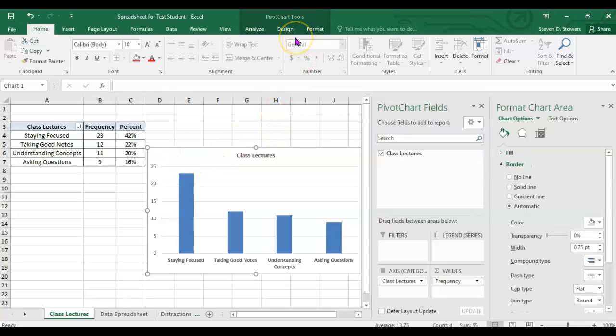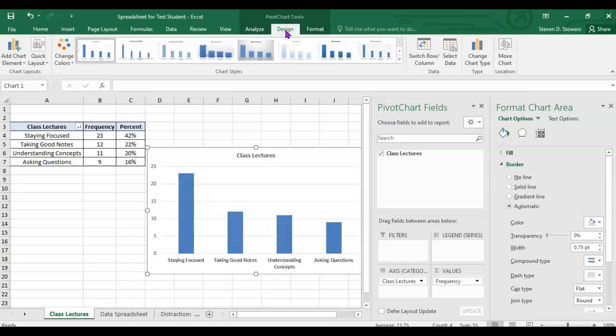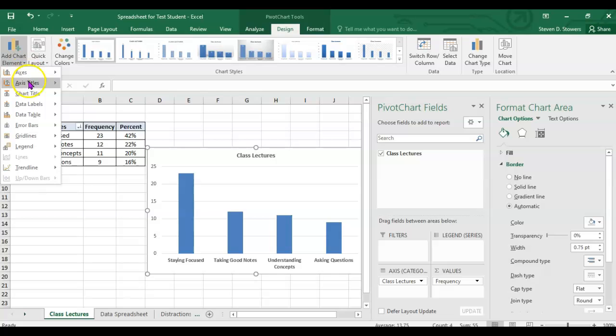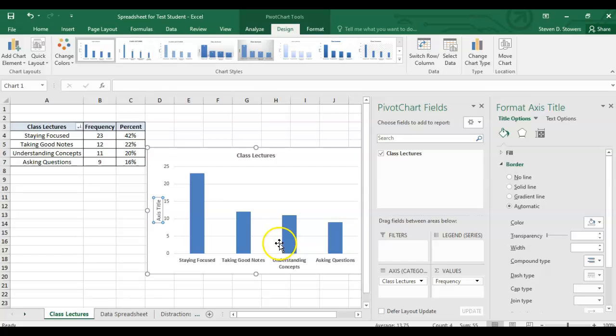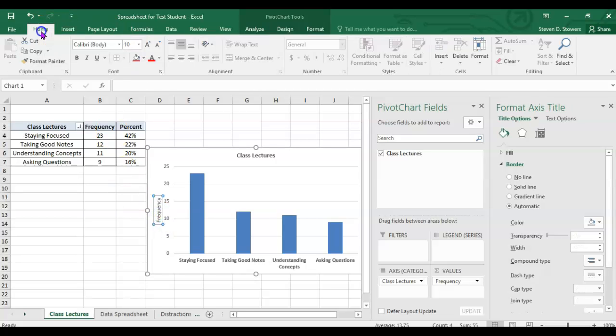And then at the top of the page, find design, add chart element, axis titles, primary vertical. Notice a little box showed up here. Inside the box, I'm going to click. I'm going to delete what's here and instead type in frequency. Oh, and I want to make that bold.